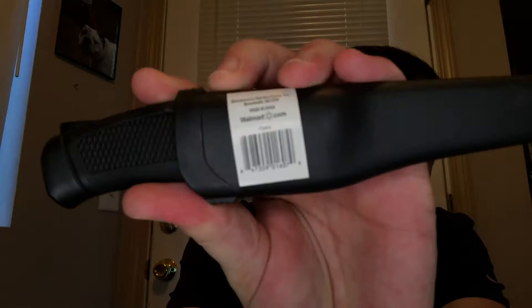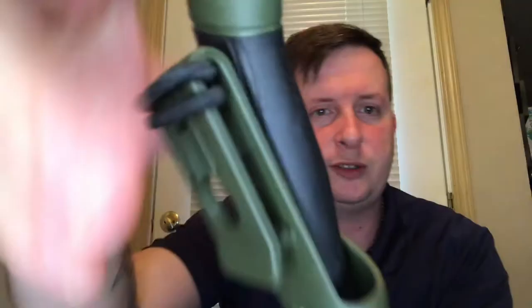It's called the Walmart OTWBKA if you're interested in the model number. I just had to buy them and tell you guys about them — where can you find a knife for $3 that looks like a Mora? You could pass this off to unsuspecting people, though it doesn't have that Mora click. The Mora snaps in with a little clicky thud; these Walmart ones just kind of squish in, held by tension of the sheath.